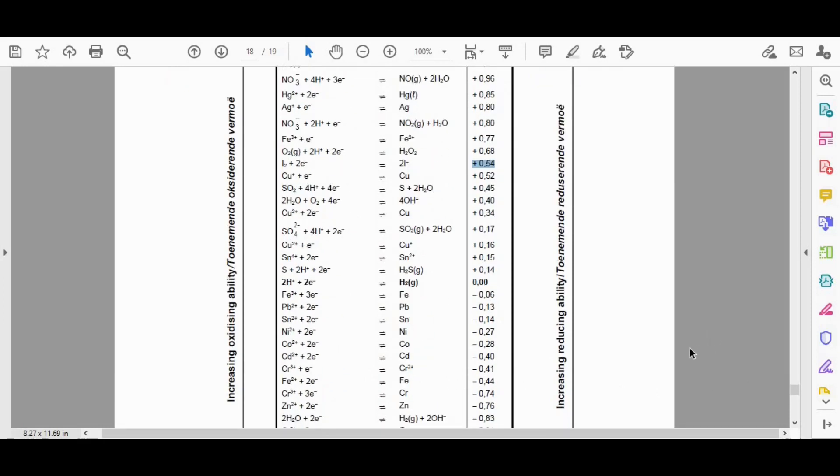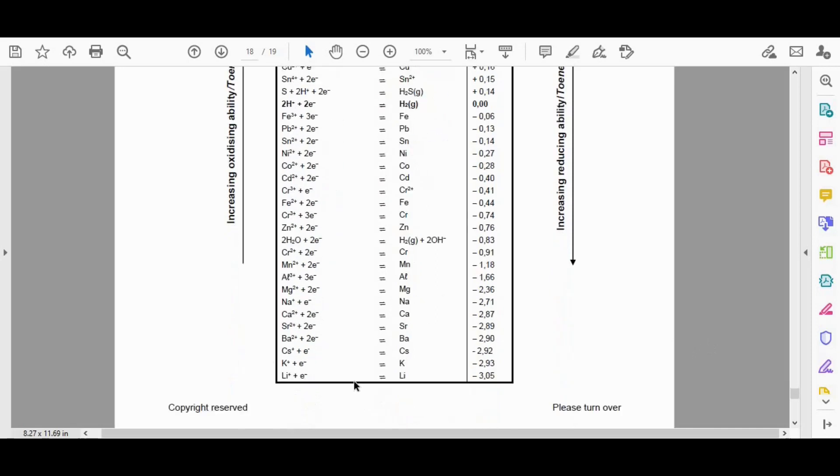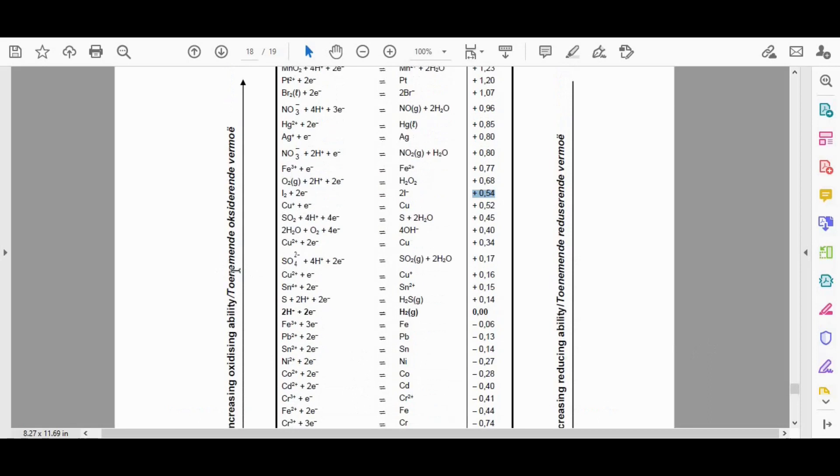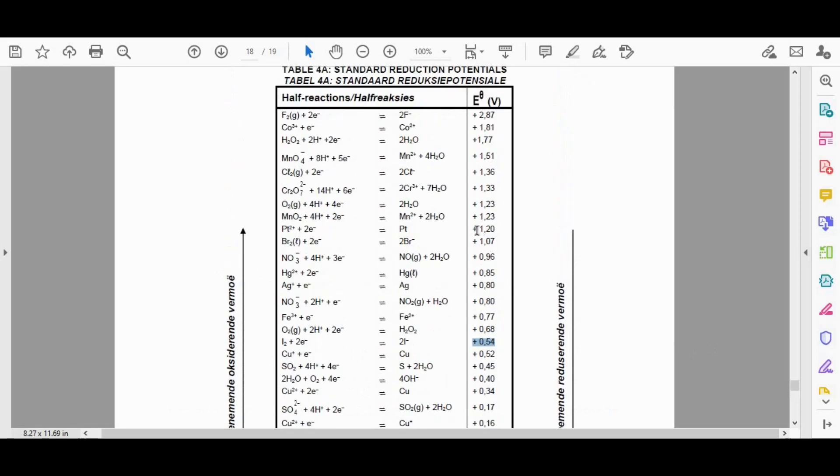And up the strength and up the table. If we go from the bottom of the table up, we know we are increasing in oxidizing ability. Okay. So here we've gone from 1.07. This was our initial half cell. And we've gone now to this half cell. We replaced it with this one.